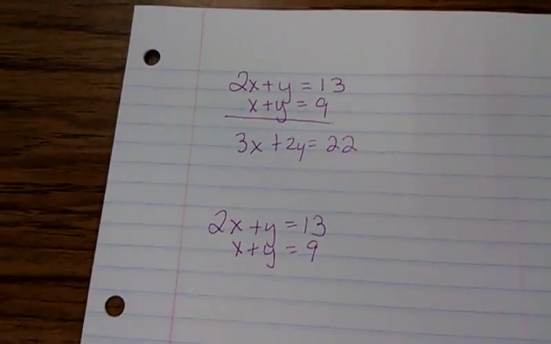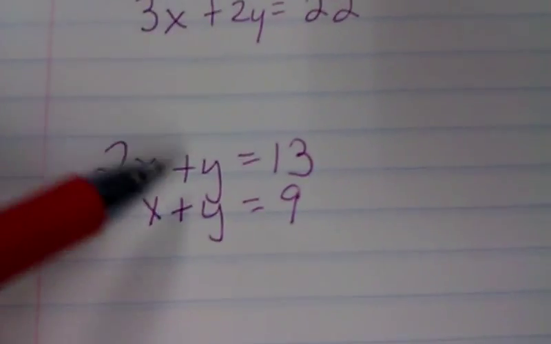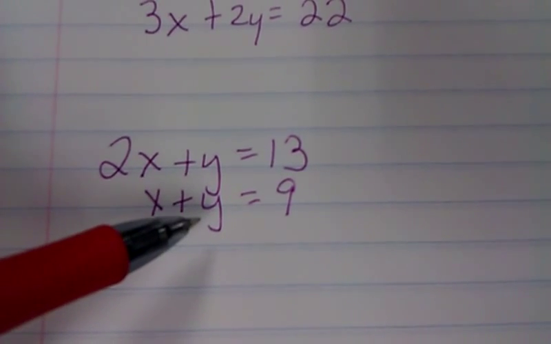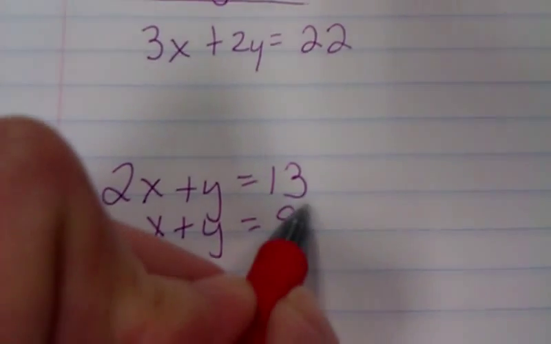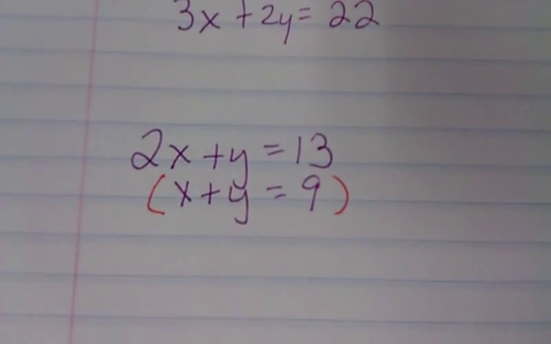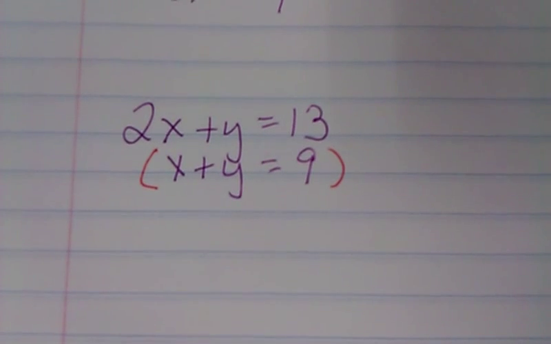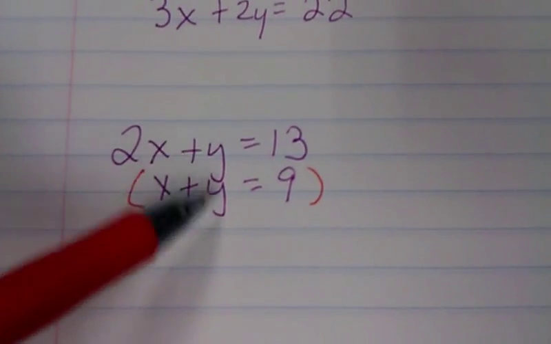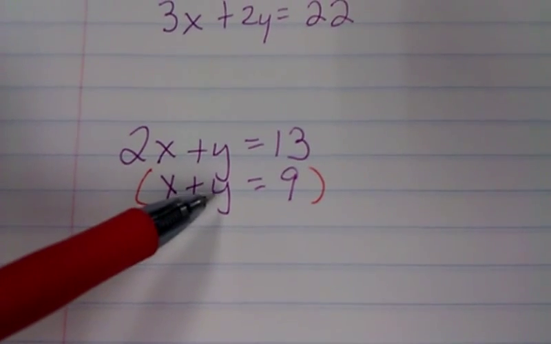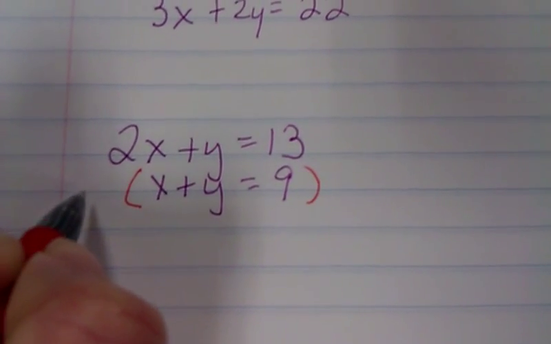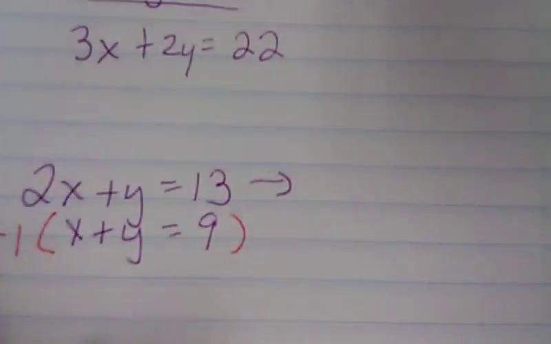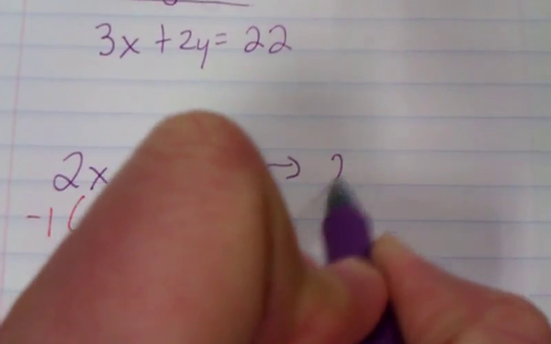Okay, well now I want to see, is there a letter that looks the same? Right here the y's are the same, but I need one of them to be positive and one of them to be negative. So what you're going to do is take one of the equations and multiply the entire thing by a number so that we're able to cross out one of the letters. Now if the y's are the same, this one just needs to be negative, so all I'm going to do is multiply by -1. So I come out here and draw an arrow, and I'm going to rewrite the first one.